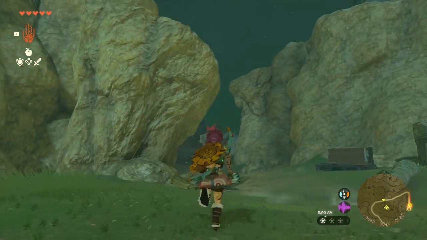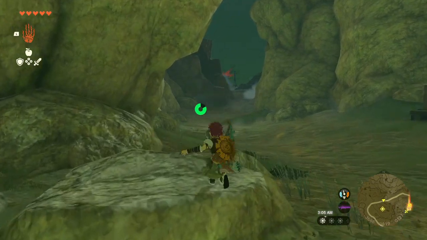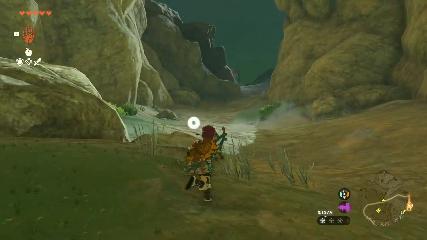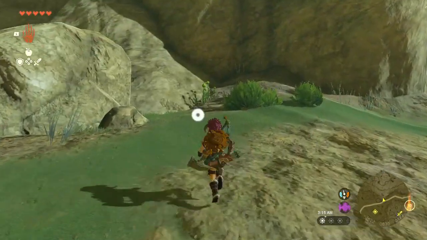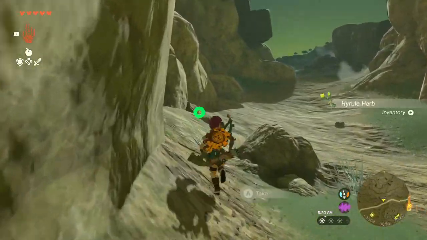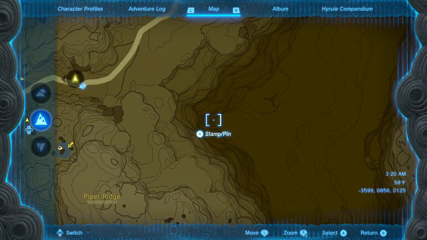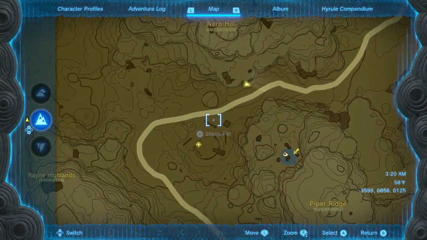Now this is an area where the shrine sensor goes off constantly, and yet you can't find any kind of cave entrance or any way to find where the shrine might be, because it's way in a cave that starts here, way underneath over here.